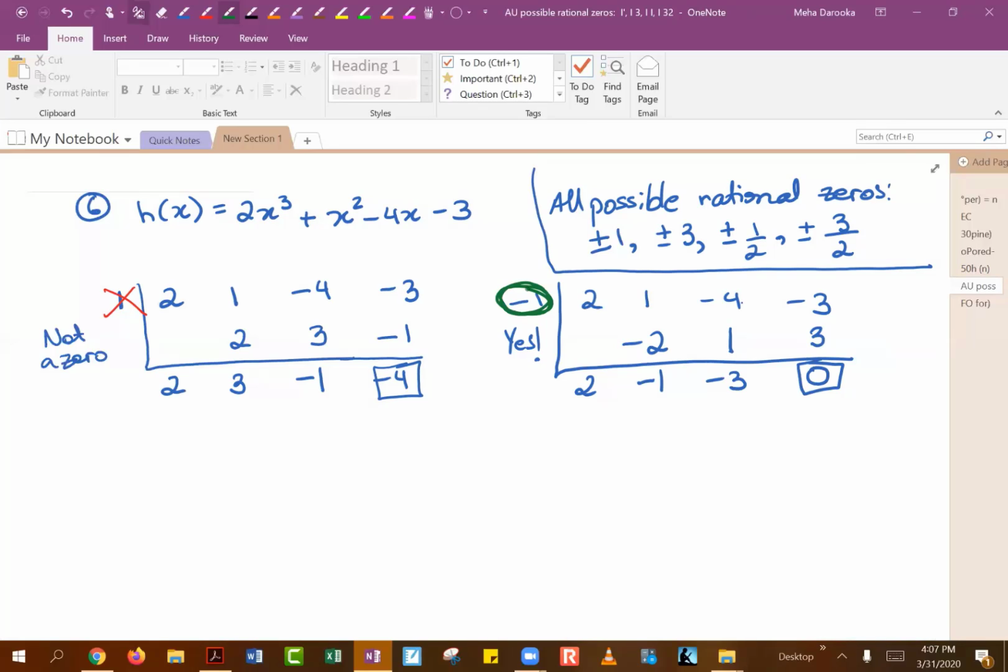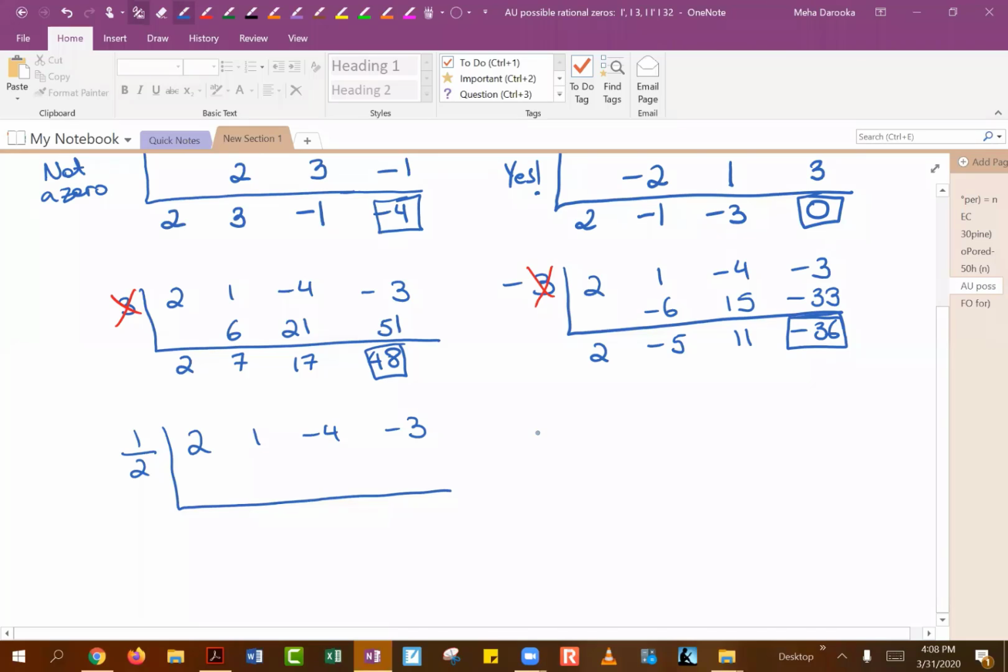Now, basically the idea is you have to go through your checklist and check for all of the other numbers. So what I would say is, just as a practice, go ahead, pause this video and look at all the other options and see out of the remaining 6 options, which ones are going to work as our rational zeros and which ones are not going to work as our rational zeros. And then you can come back and start the video again and check your answers against mine. So go ahead, pause your video.